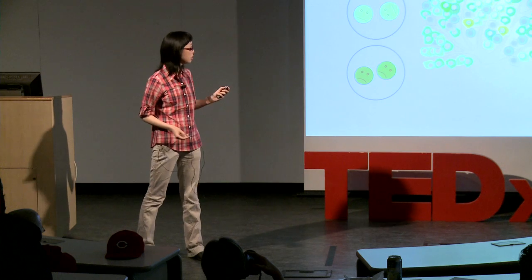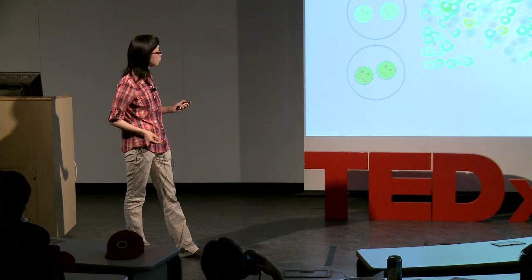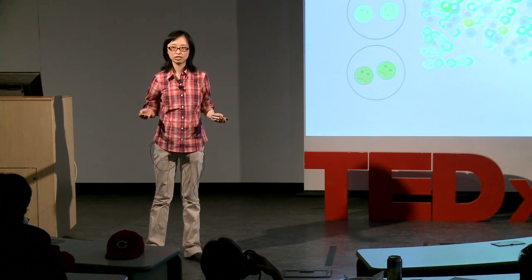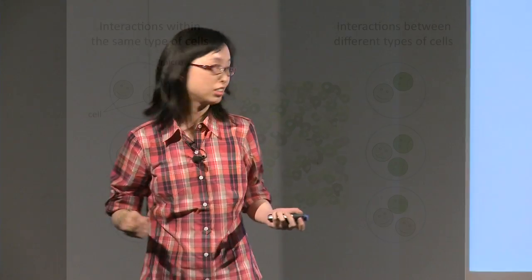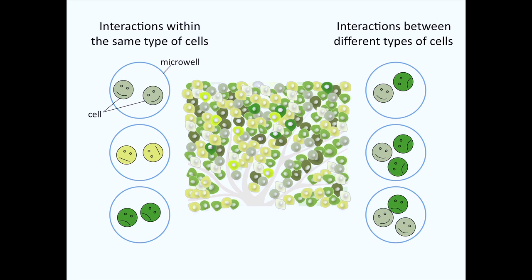So in my lab — the Center for Biosignatures Discovery Automation in the Biodesign Institute at Arizona State University — we have developed a set of advanced technologies, including loading those tiny cells into microvials, measuring cellular phenotypes such as how they consume oxygen, and harvesting single cells out of those microvials and analyzing their transcriptome, which is the whole set of RNA from a single cell. Using these technologies, we are able to study the alteration of gene transcription as a result of cell-cell interactions. We consider happy, indifferent, and unhappy cells to represent normal, precancerous, and cancer cells.